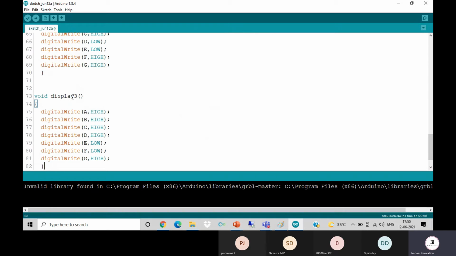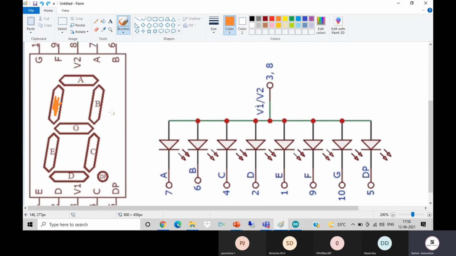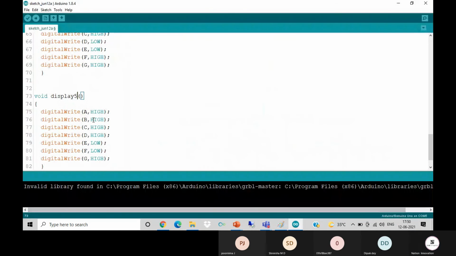In a similar way, we can go for 5 as well. For 5, what we require? A, F, G, C, and D. So segment B and E are going to be off. B is already off.